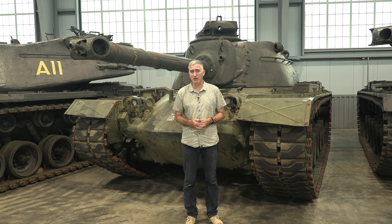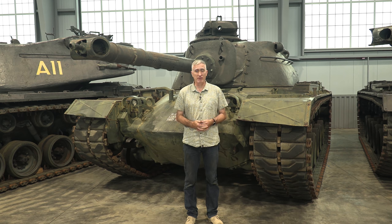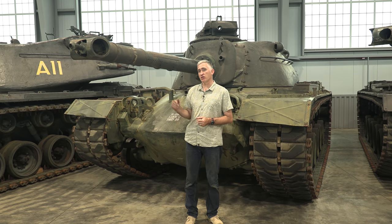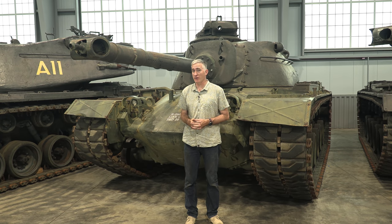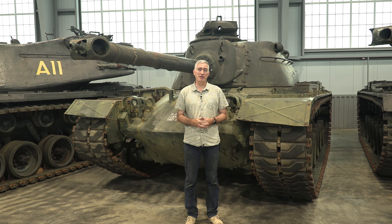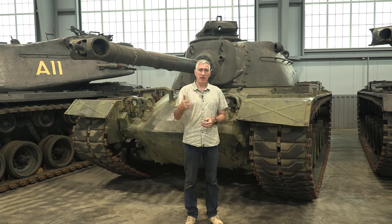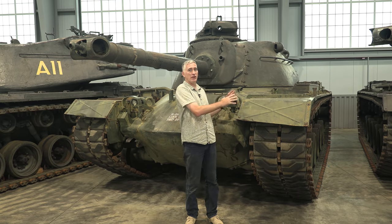And bless them, they took the time out of their day — and I thanked them for it — to do some detailed research on this particular tank. And it turns out it's not an M67A1; it is a Vietnam War vet M67A2. Hence it has some modifications. You'll see on the back it's got the Vietnam War type vision cupola. And so when I'm talking about some of the modifications, especially the engine, I'm wrong. Because I will be talking about the fuel injection engine, not the diesel that the Marines converted their M67s to in the M67A2. So with that caveat in mind, I will be showing you an M67A2 and talking about an M67A1.